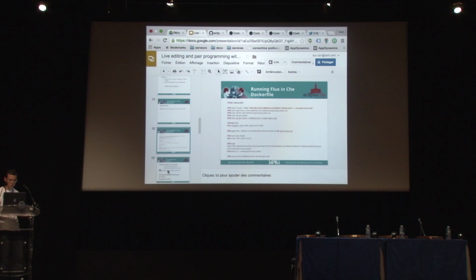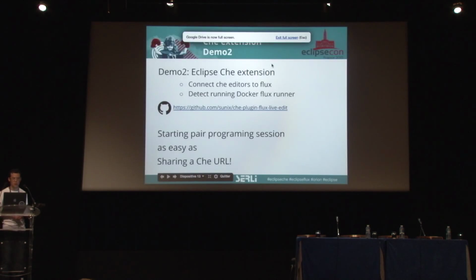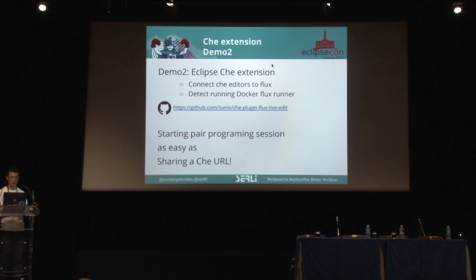So the second demo is actually the same one, but we are going to demonstrate an Eclipse Che extension that I have written. The idea is that when we run a Docker runner inside Eclipse Che, you will be able to connect with Eclipse Flux.